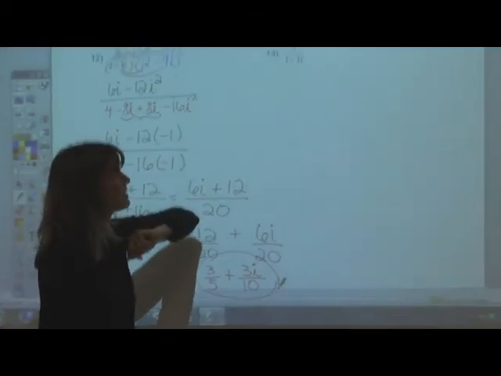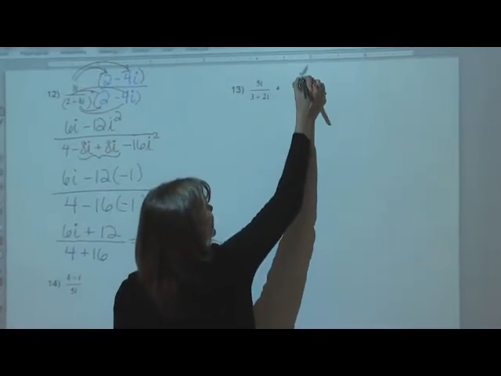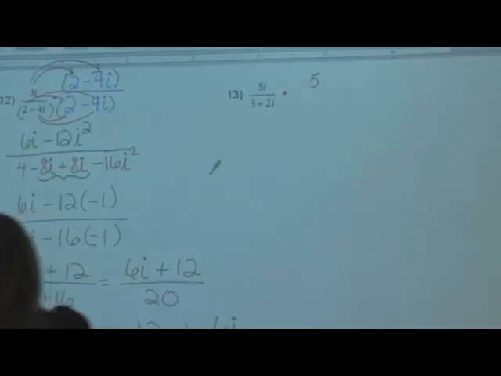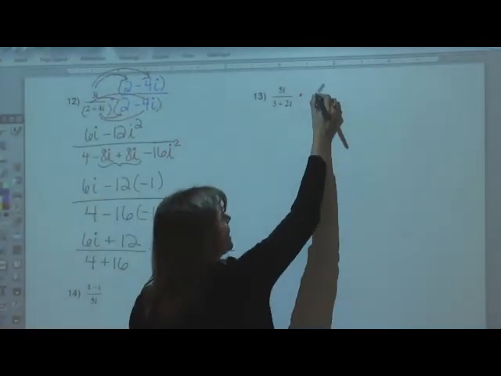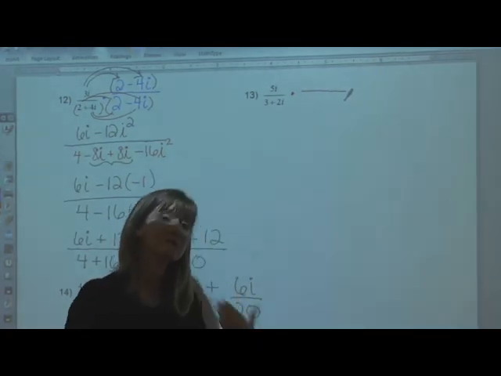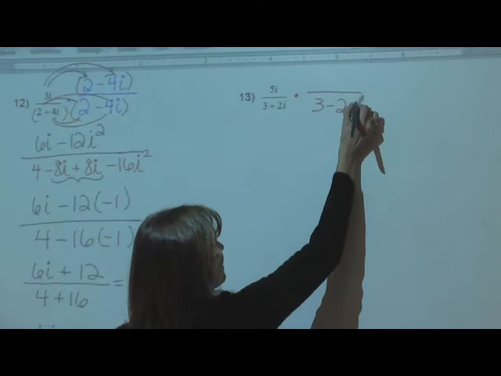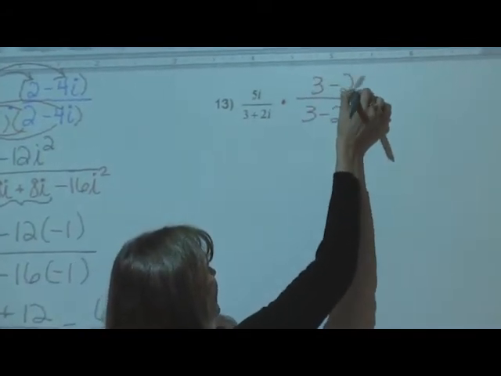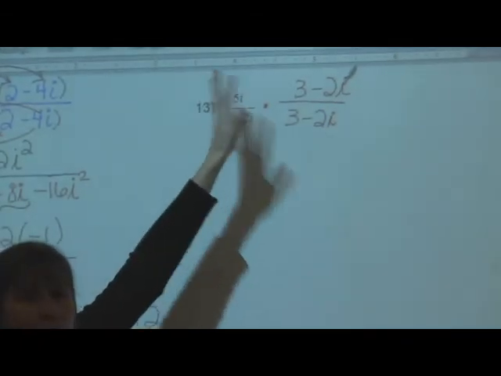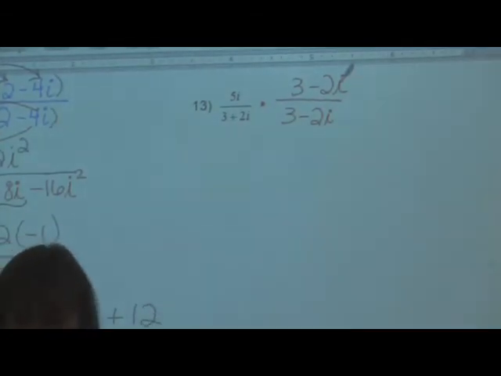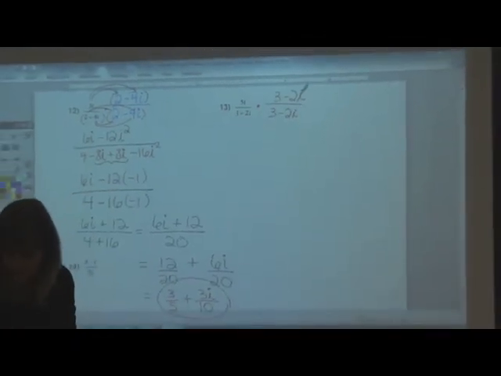This one we'll do the same way. Now I'm not going to work it out for you, but I will get you started. You have that 5i on the top. Excuse me, let me erase that. The conjugate is the bottom number. That's the one that we want to take the conjugate of. So 3 minus 2i, 3 minus 2i. So again, you're going to multiply this out on top. You're going to multiply it out on the bottom. And then you're going to get your answer.